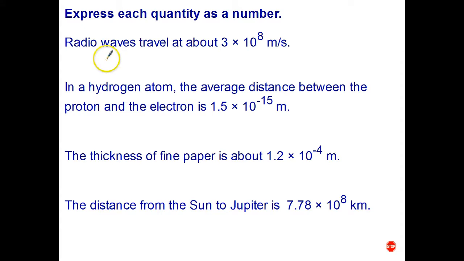So I write down the 3, and now I've got to move my decimal point, which is after the 3, eight places to the right. So I need to put in some zeros: one, two, three, four, five, six, seven, eight. So my decimal point has moved from there to there. Put in some commas, and 3 times 10 to the 8th is 300 million.